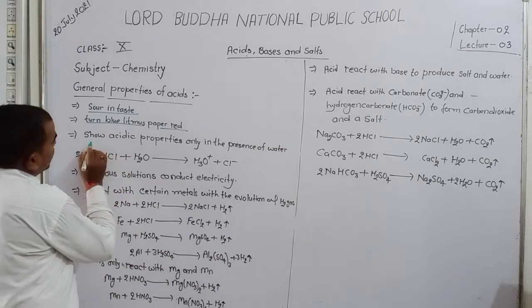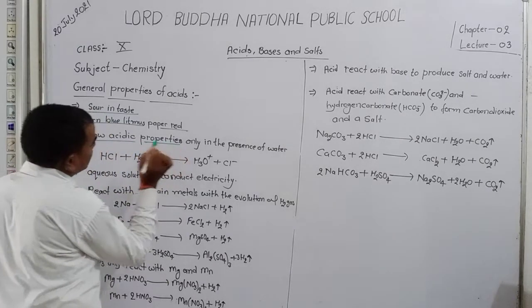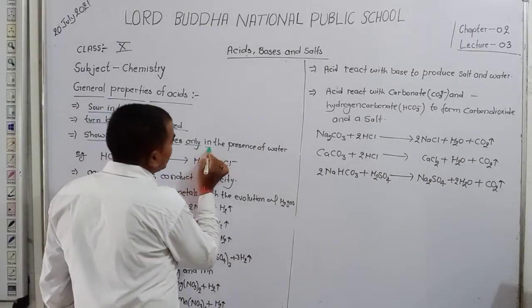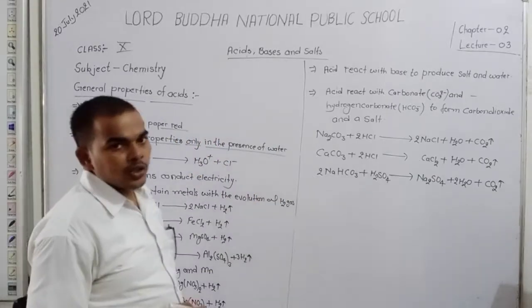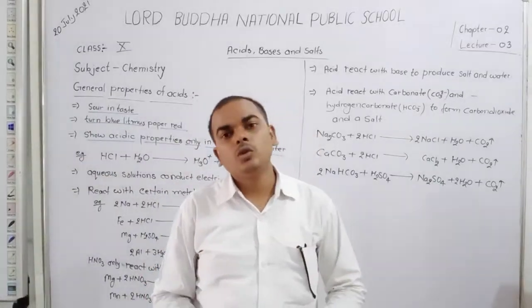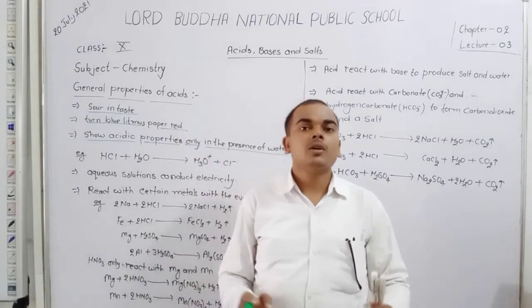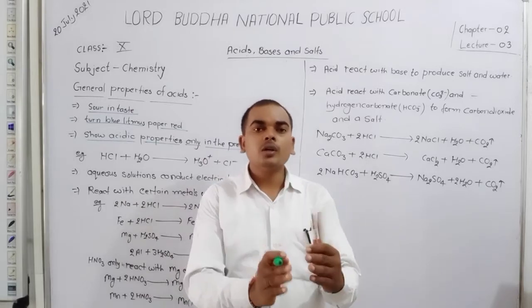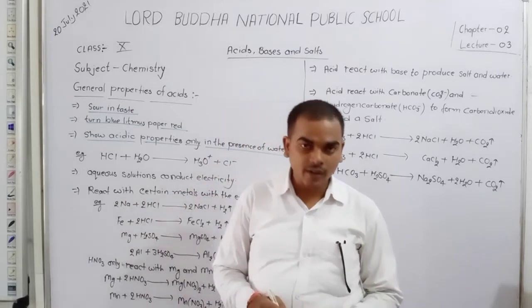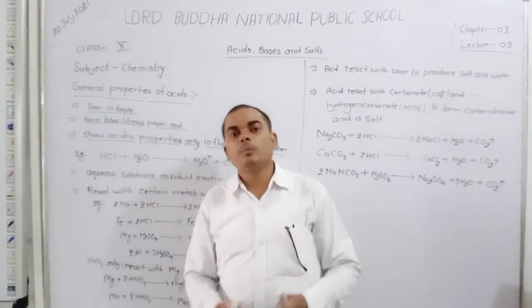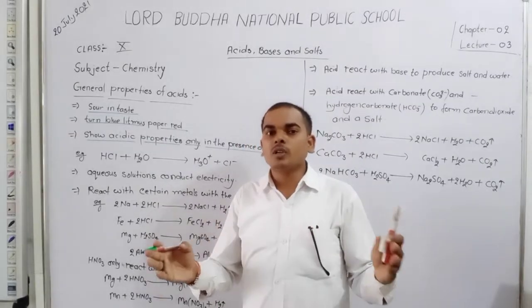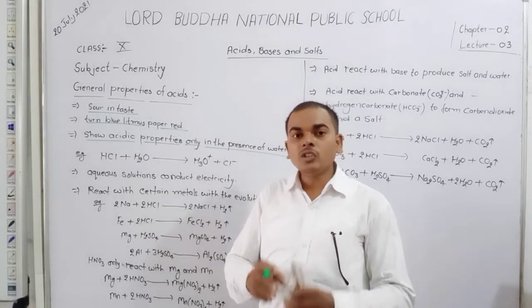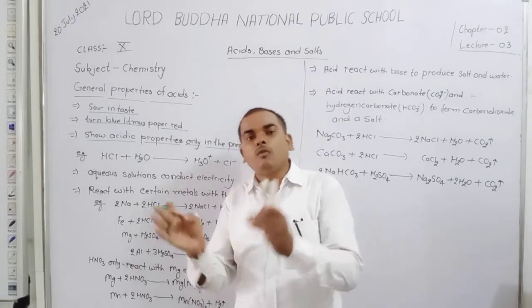Acids show acidic properties only in the presence of water. Dear student, a dry acid does not show them. A dry acid means an acid without moisture or water. A dry acid, without moisture and water, does not show acidic properties. Acid shows acidic property in the presence of water.